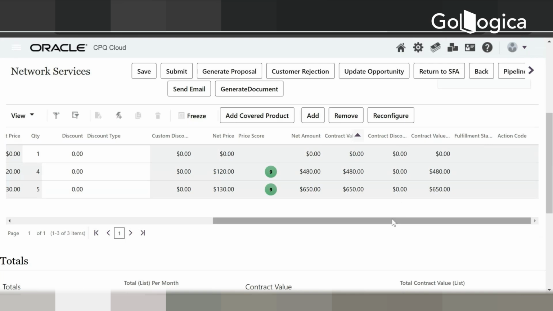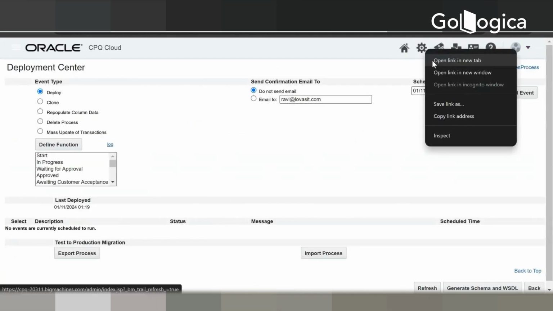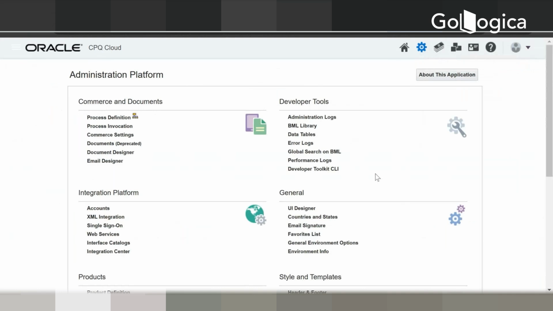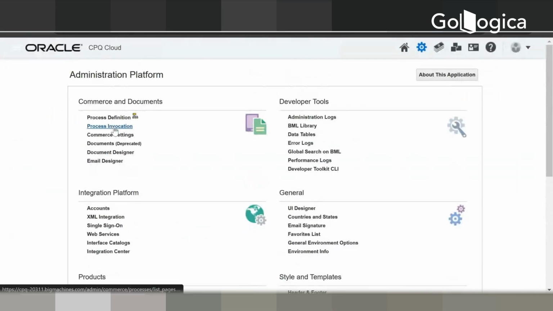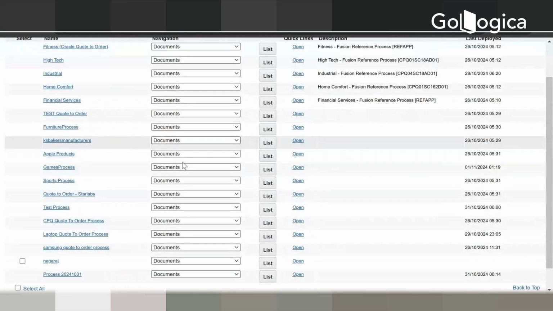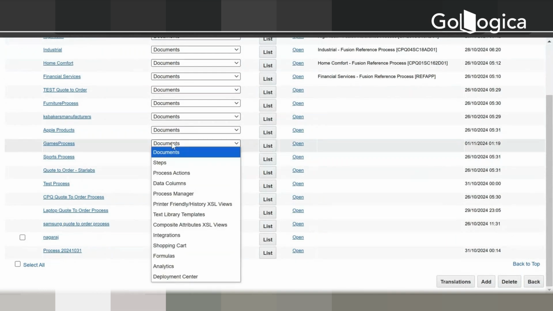Let's assume. So now go to the admin page in a new tab. Yeah. So here, go to the commerce process. Okay, our commerce process. Okay, so here go to the formulas.